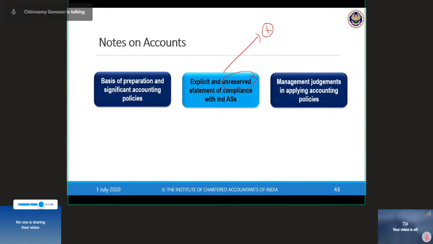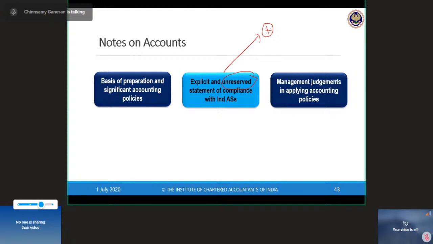And another thing is I am making a provision for doubtful debts. What is the basis of providing for the doubtful debts? Why am I making a basis? For example, if the management says I make a provision for doubtful debts if it is more than, say, 6 months outstanding, why have you concluded only more than 6 months as a doubtful item? Why not more than 5 months also? Why you have considered that judgment should be made known to the user.